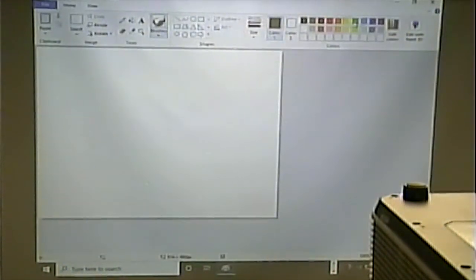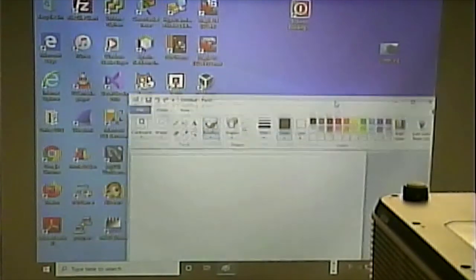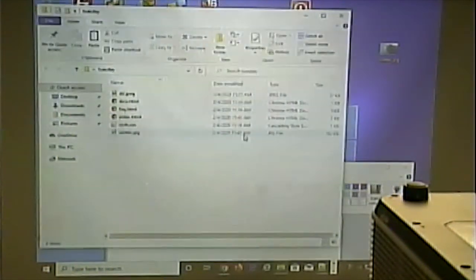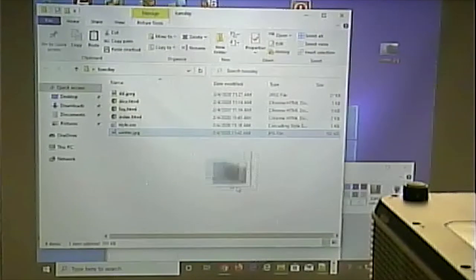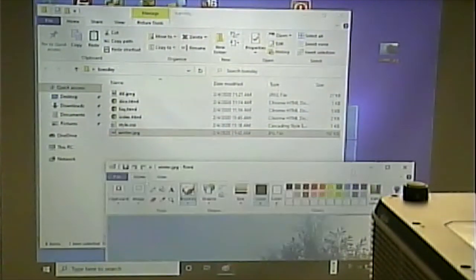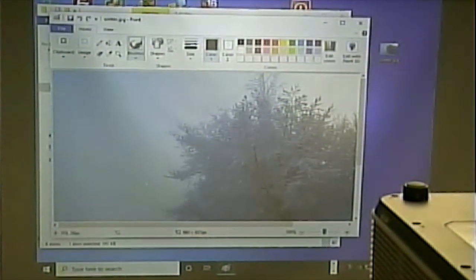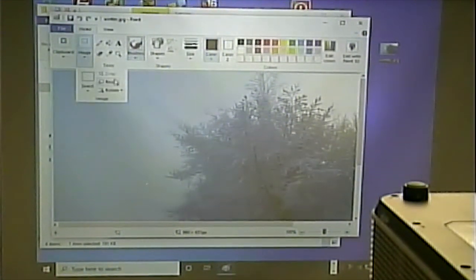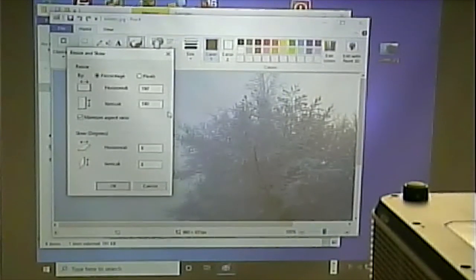So I bring this over. All right. If I go in here and resize this, and I resize it by percentage, let's say I make it 10% of its size.